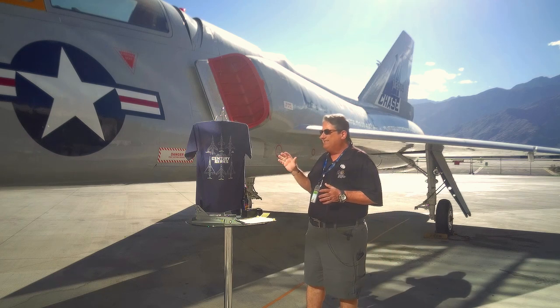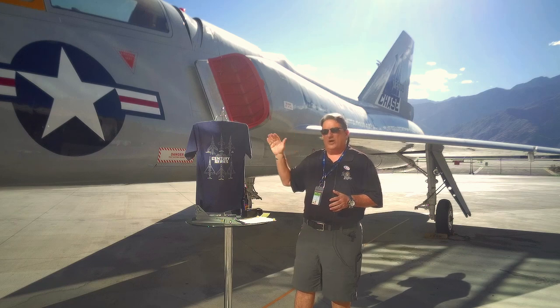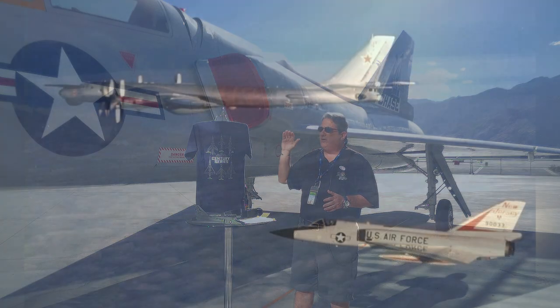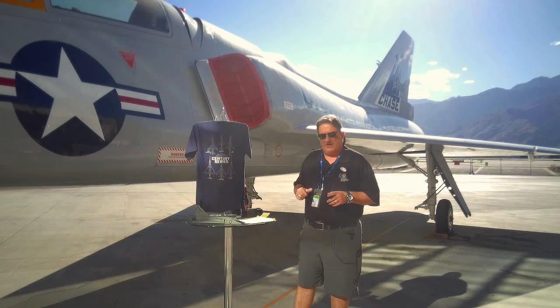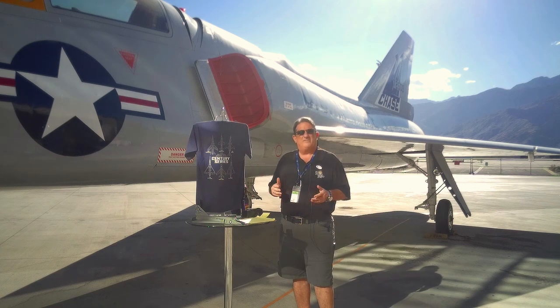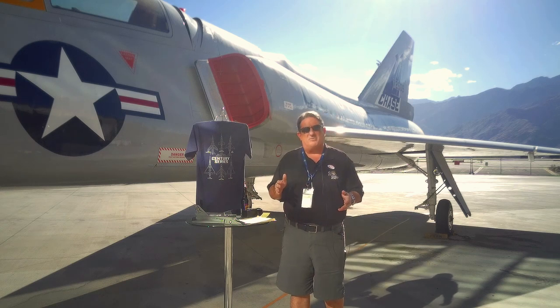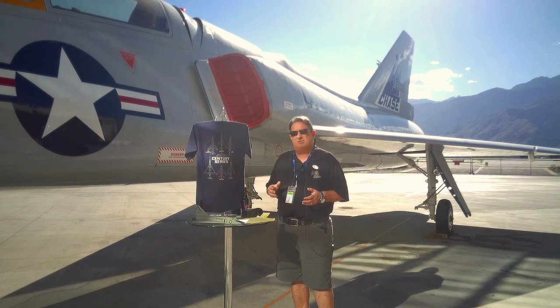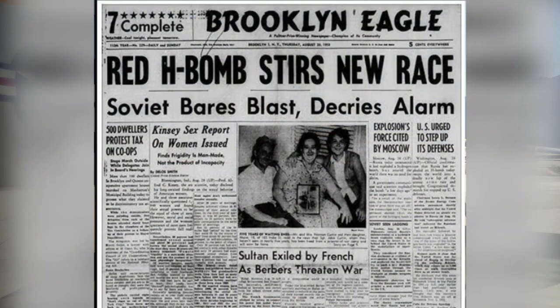The idea was the United States wanted these interceptors to negate the Russian airborne threat of nuclear weapons. Remember, we don't really have cruise missiles at this time — we're going to have to fly a bomb in to have some precision to drop it. You have to think about the reality for both sides: this was most likely a one-way trip. You're going to go, you're going to detonate that bomb in a horrific nuclear war. If you survived the blast and the EMP — the electromagnetic pulse — there was just no place to go. Thank goodness we never did that.